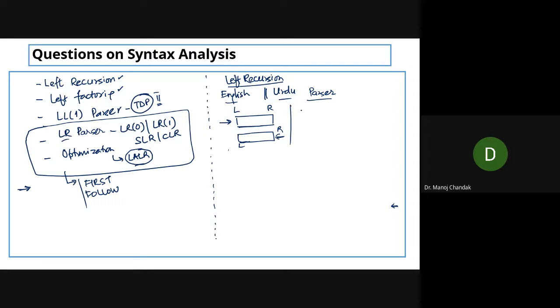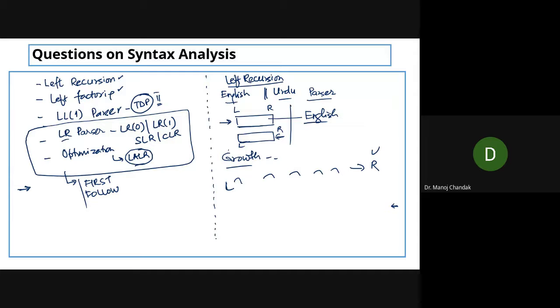Okay, so that's why some languages do not permit left recursion, because you write the program in the English language. And if it permits left recursion, what will happen? Recursion means growth. Recursion means to grow. So if you are able to grow in the right direction, this is your right direction, and you start from left, then it is called right recursion. So this is allowed in English.